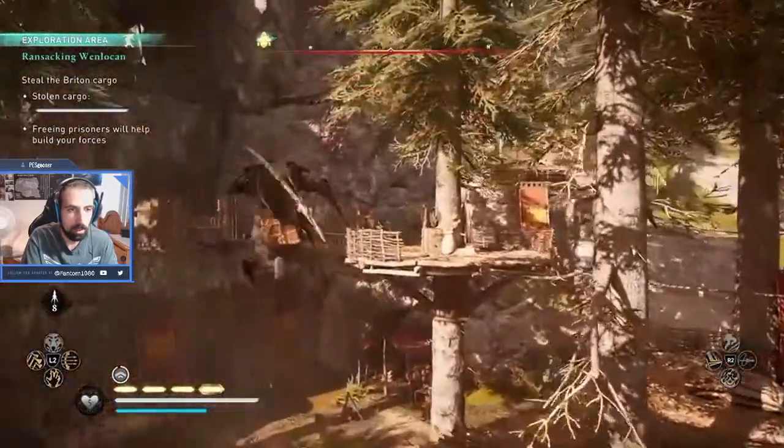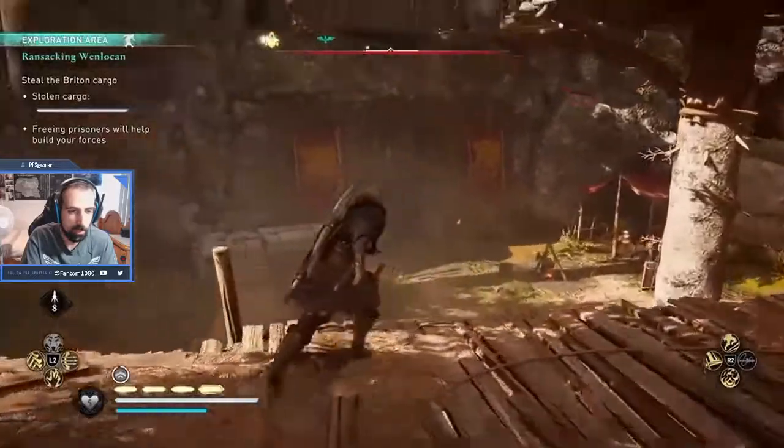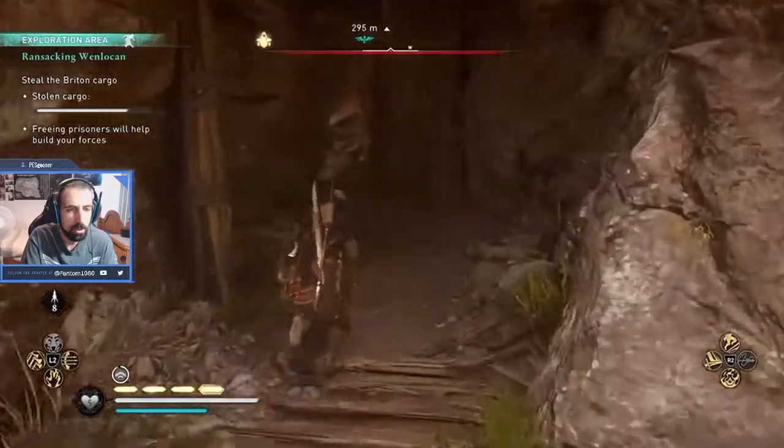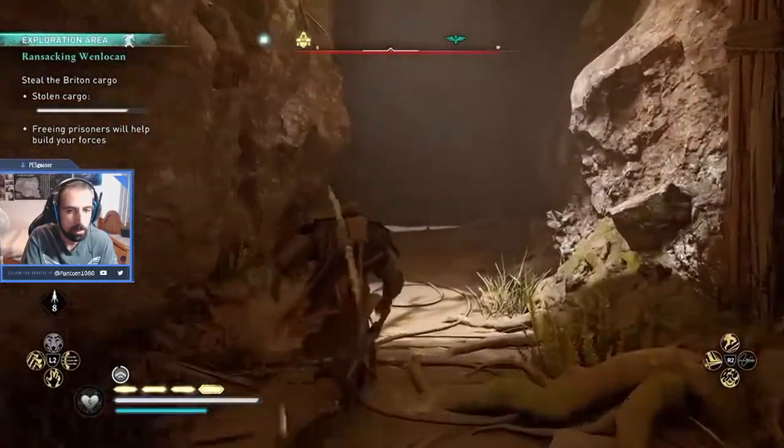Okay. Let's go in the big obvious area first. Now I know there's a rock over to the side, so it's either an entrance or an exit.